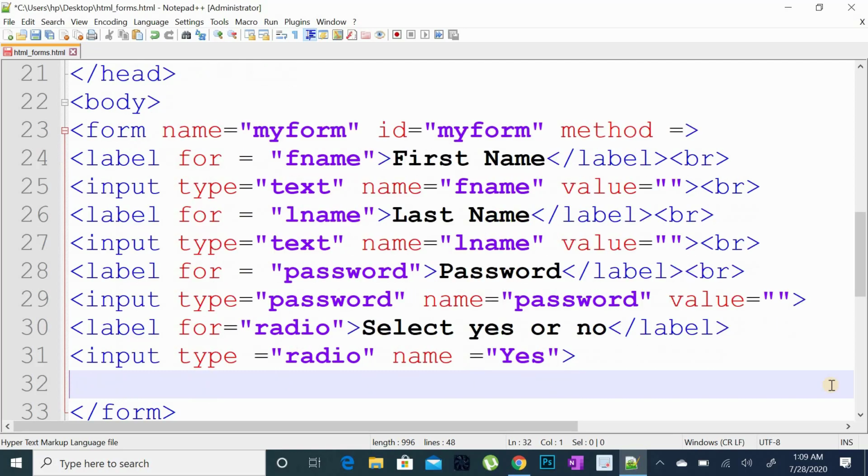Okay, and then let me create another label.